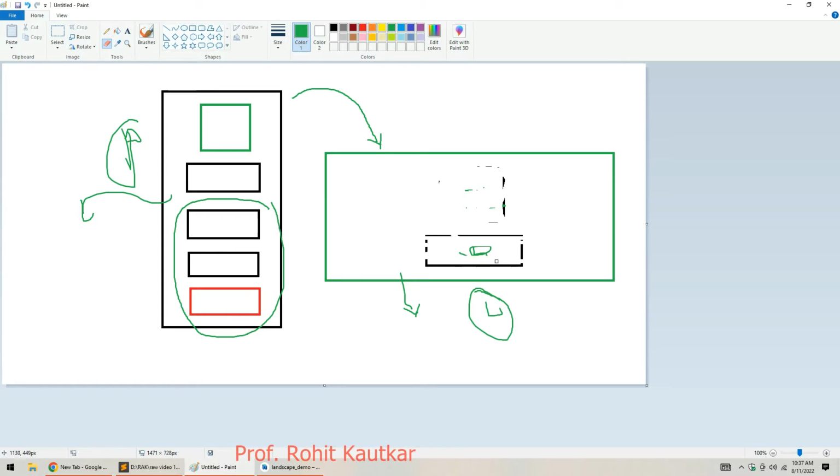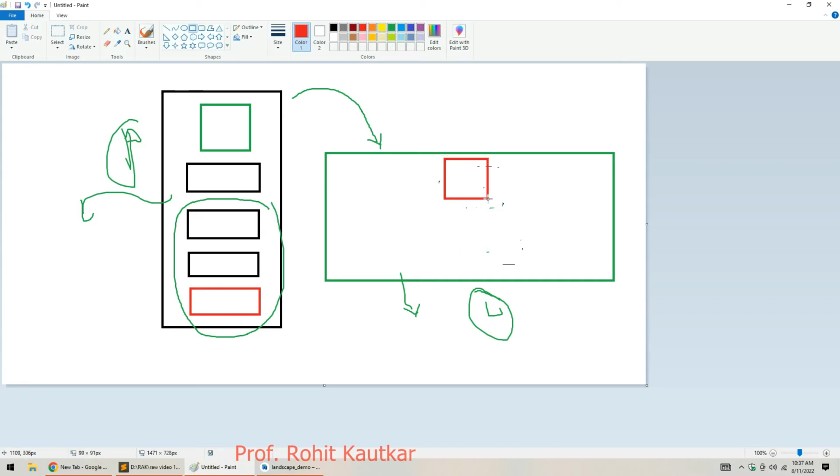Okay, so for that what I will do, let's say this is our landscape mode, and now within this mode, first of all here we will place this image.